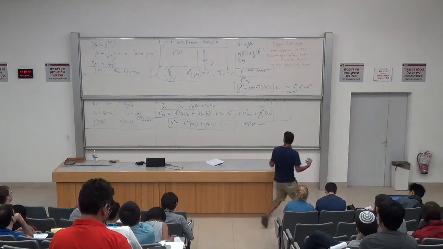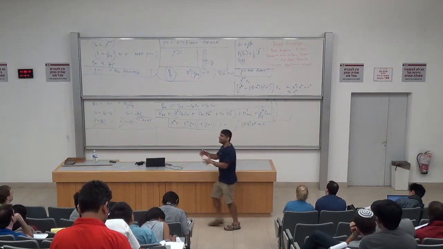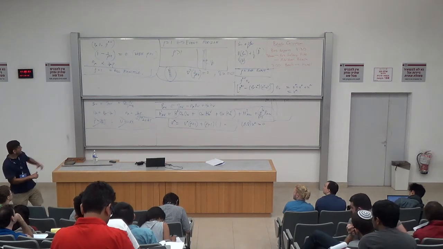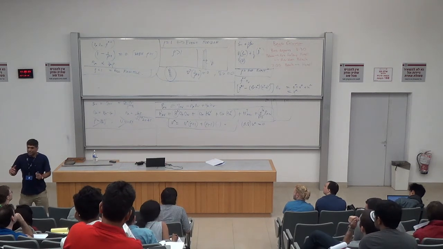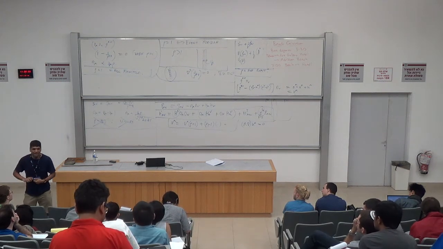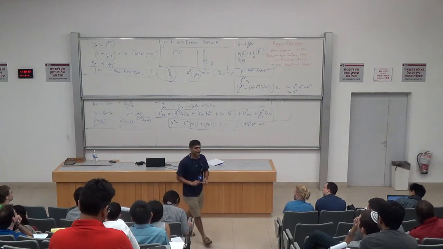Now, you might think that what we're going to land up with is some god-awful mess, because Einstein's equations are partial differential equations. As we've seen, in order to get order 1 by d squared, we only need to take the linearized part of G1. So we get some simplification. Einstein's equations will become linear partial differential equations. But as all of you know, linear partial differential equations are difficult to solve.